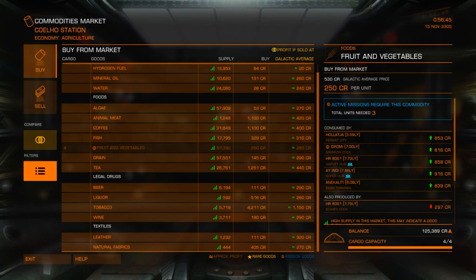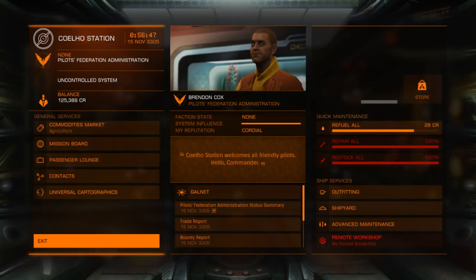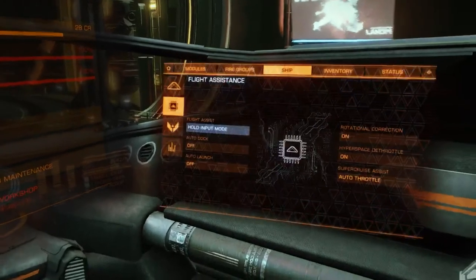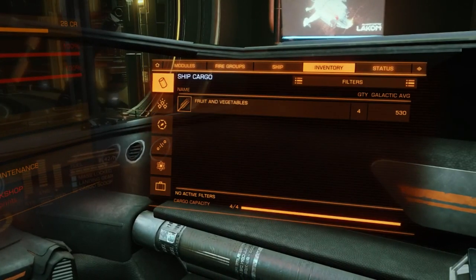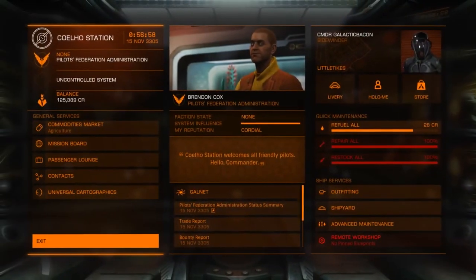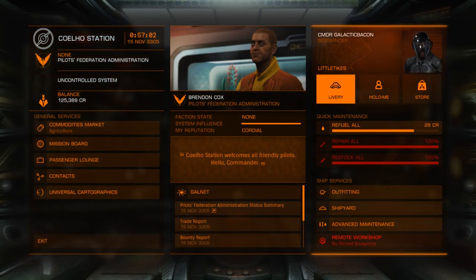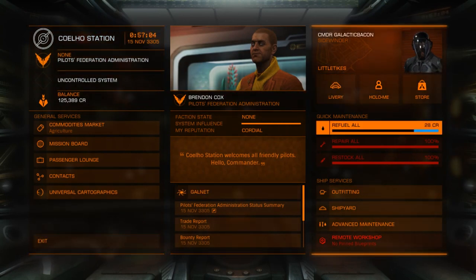If you want to double check before you leave somewhere that you do indeed have the cargo you're expecting to have, you can check your ship inventory, and there's our cargo there. Okay, I'm going to refuel just in case I forget that. This is a small ship, so I do have to remember to refuel, and I don't have a fuel scoop at the moment.